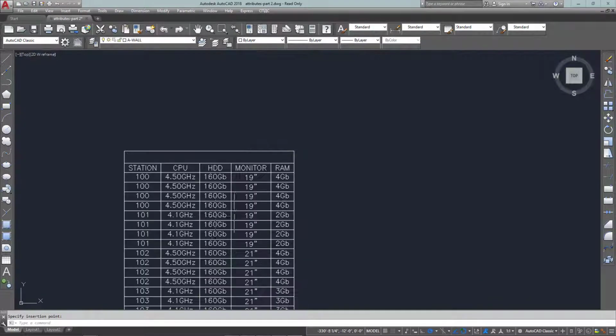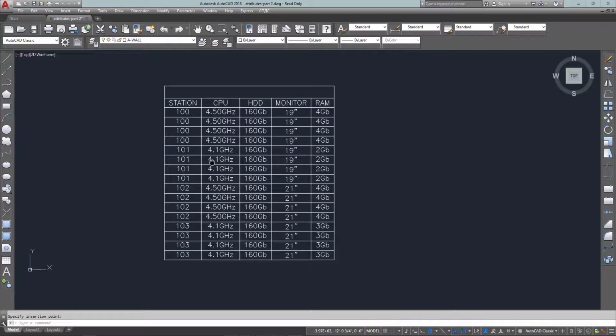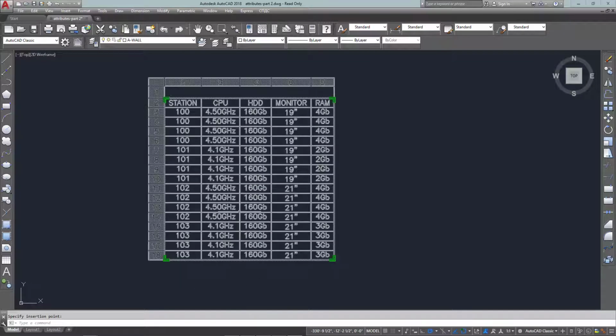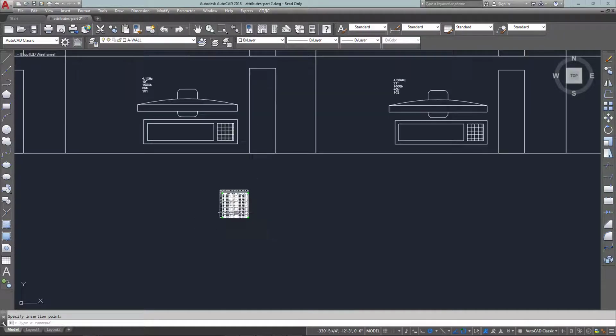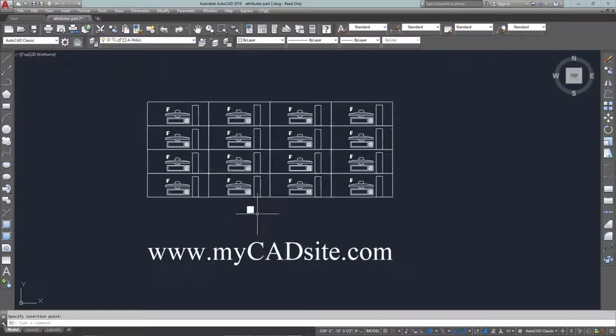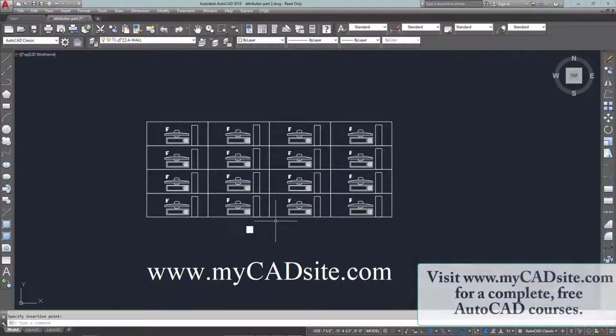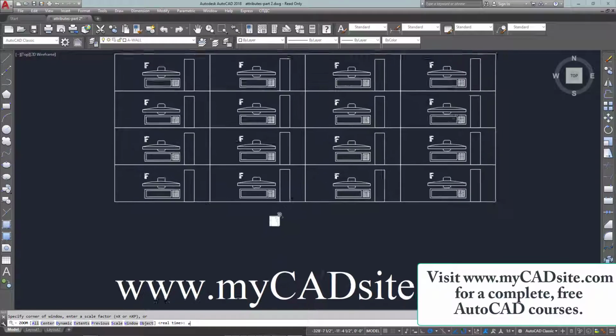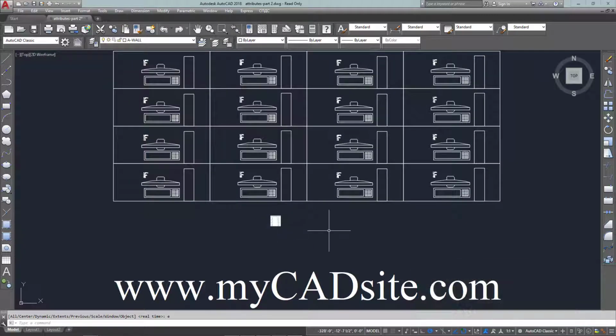And so that's how data extraction works. It can be a very simple process, but very powerful in terms of working with other departments in your business, and also to give more information in the drawing than you would normally see.